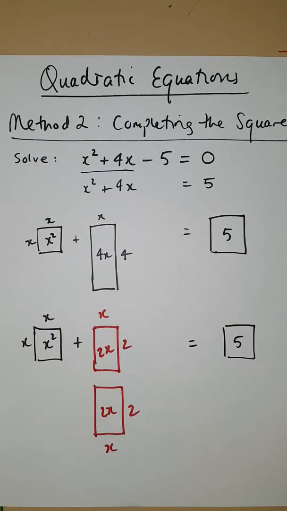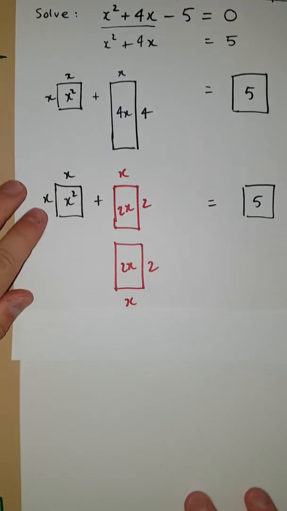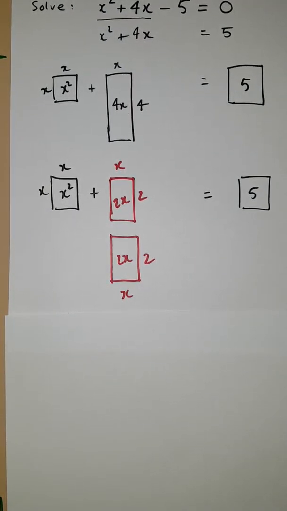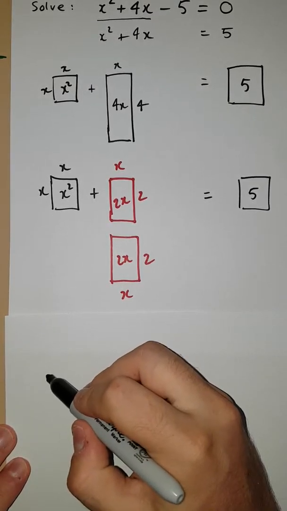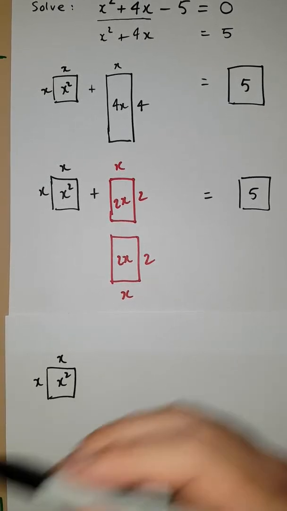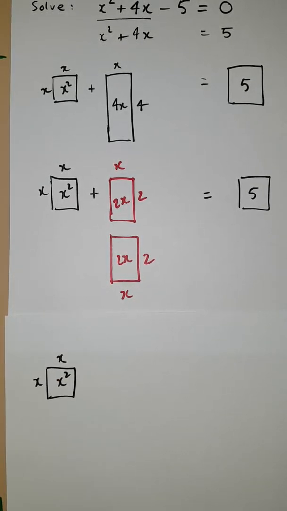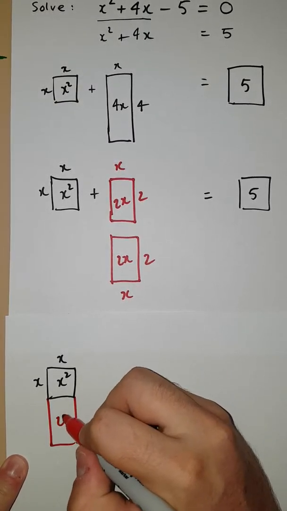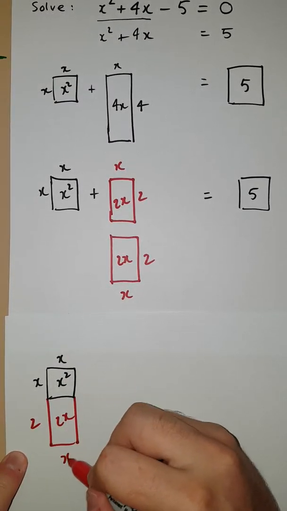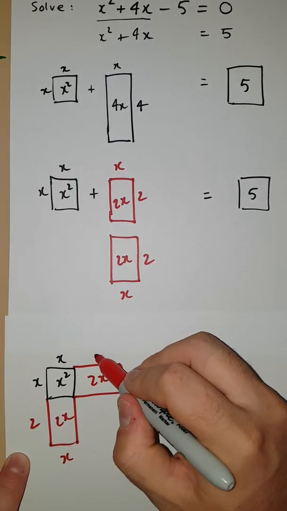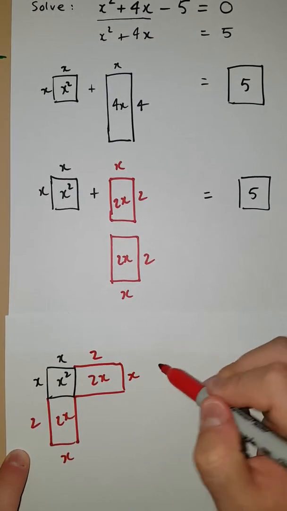Now I'm going to redraw this situation, so I'm going to move those two red rectangles either side of the x² box here. So we'll still have this x² here. Then I'm going to move one of the rectangles below it so it has an area of 2x. And the other one I'm going to move over here.